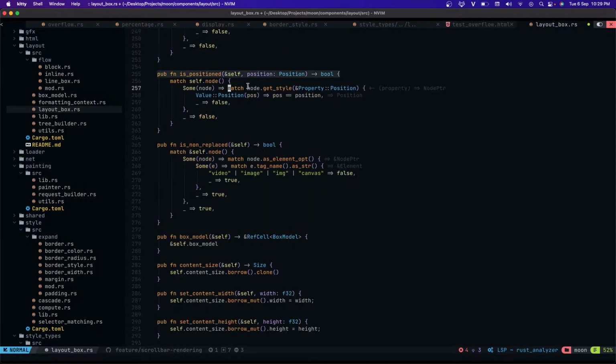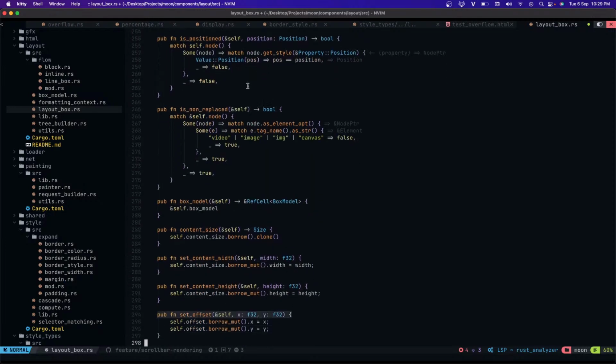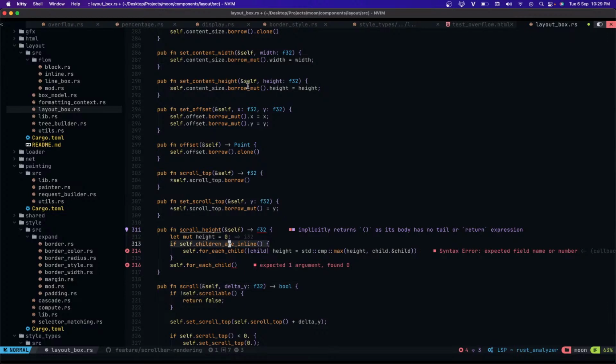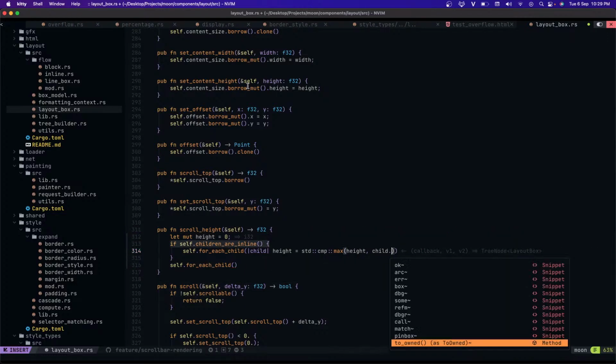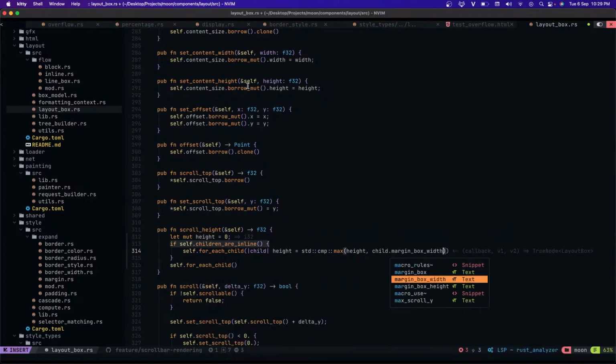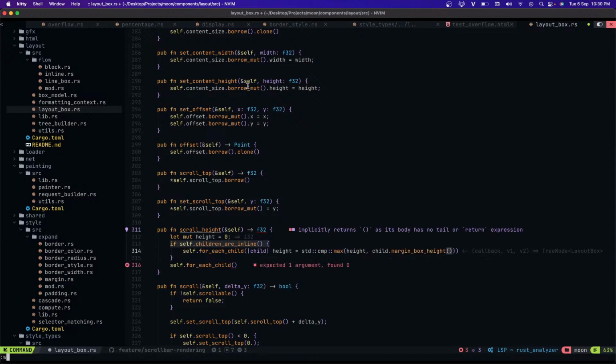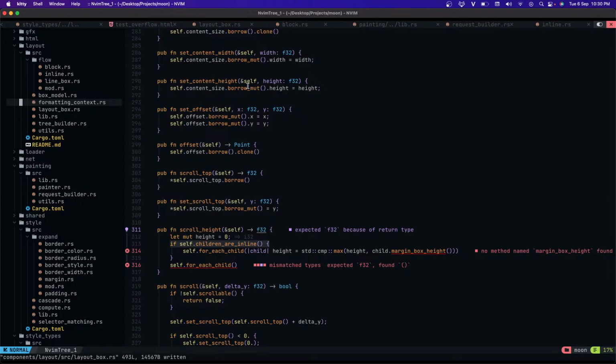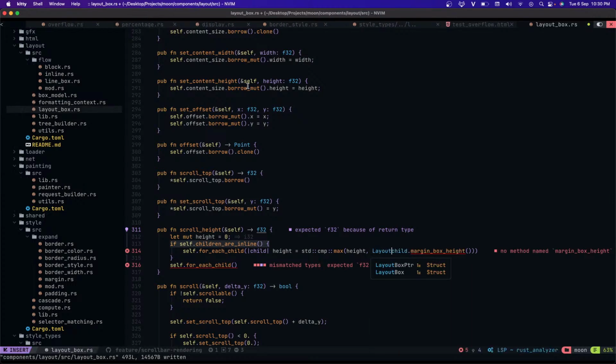Okay, margin box height. Okay, good. Child dot margin box height. Right, because the child is not a layout box pointer yet to cast it into that, right?